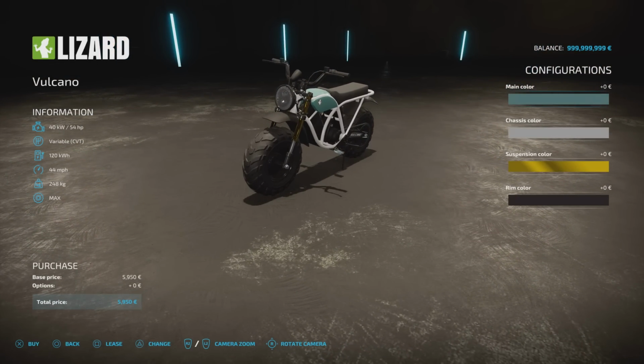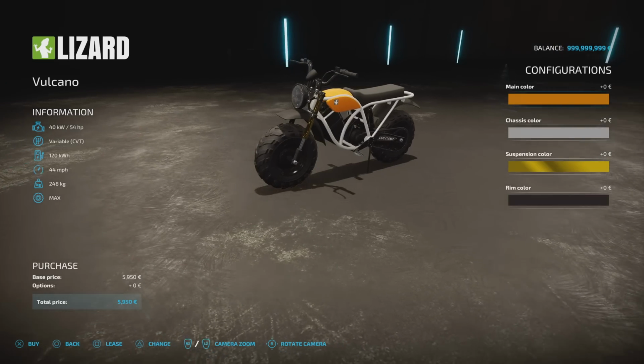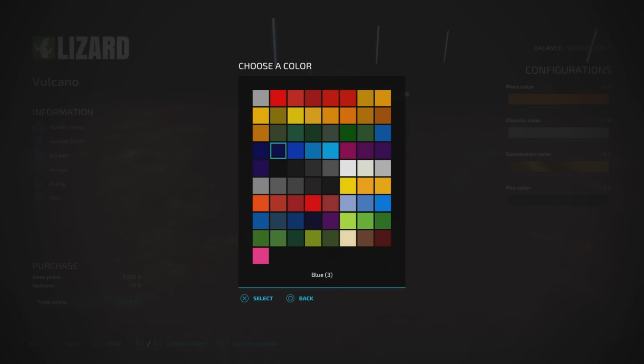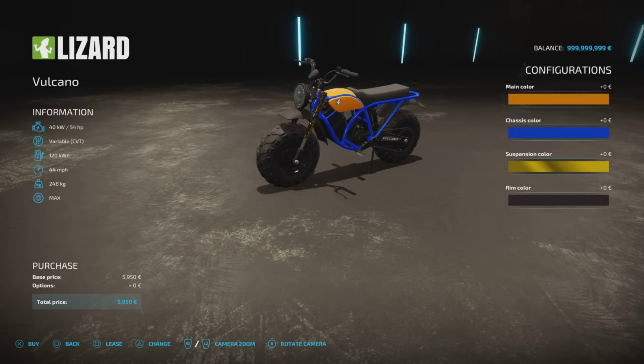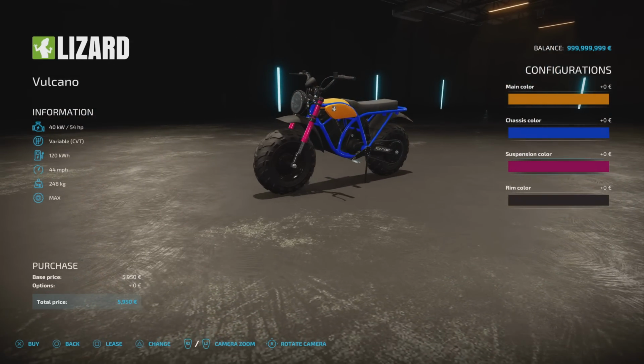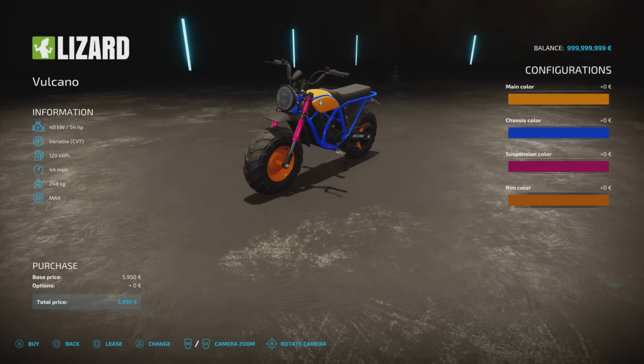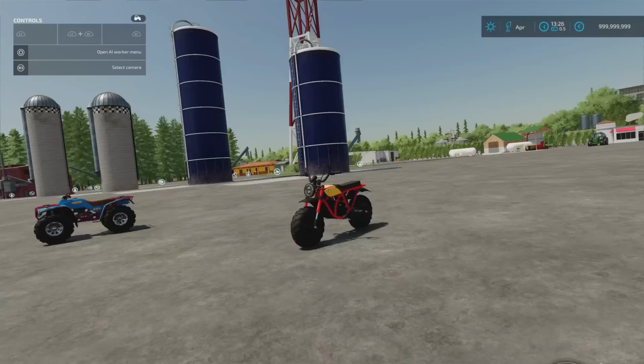Main colour changes the tank, like so. Chassis colour, we'll do the chassis. Suspension colour, at the moment they're sort of a gold on there. Let's go for something like that. There are some metallics in there, have a look around and see what you think. And then we've got our rim colour. Like that. So, hop on.